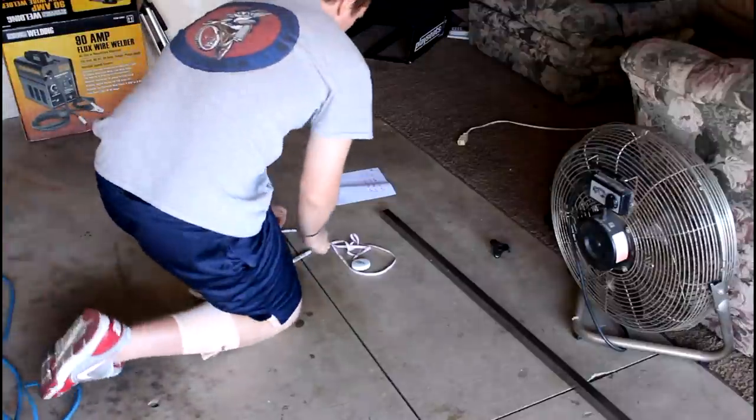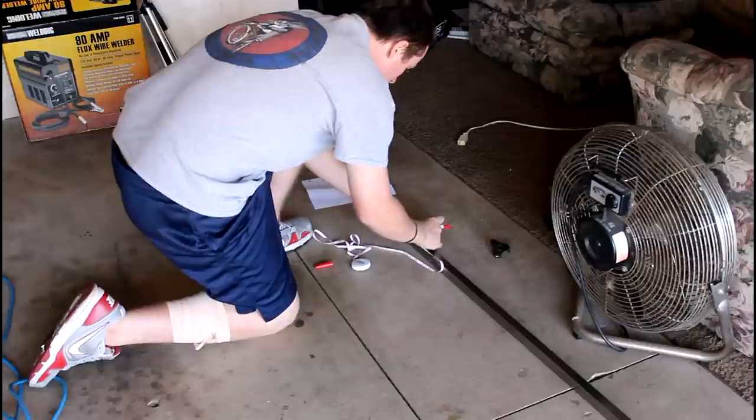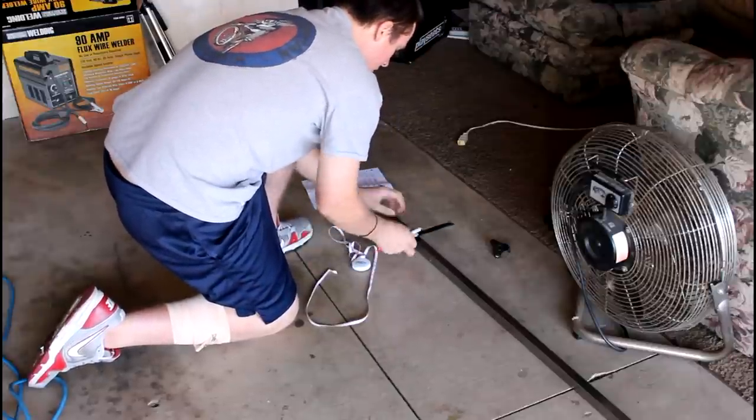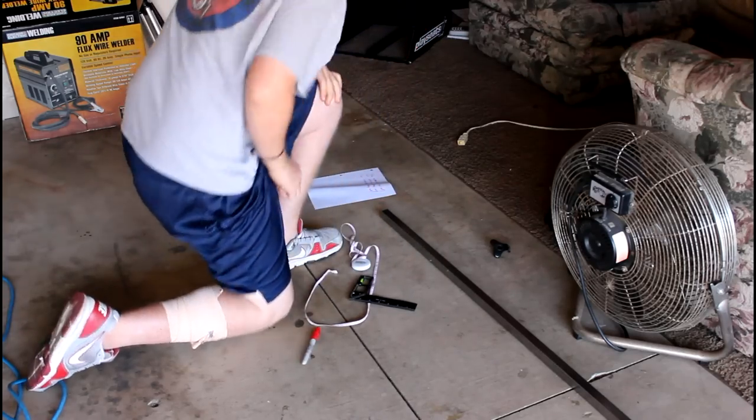Alright, so I went ahead and measured up all the pieces on AutoCAD, so it looks like we have a total of 6 pieces to cut: 2 at 6.59 inches, 2 at 7.71 inches, and 2 at 9.07 inches. I have the steel laid out on the ground right now, and as we learned from our very first video, we have to measure then cut. So I'm going to measure it up, and then pull out the miter saw and cut it up. Alright, so you got that measured up. Go ahead and throw it on the miter saw now.